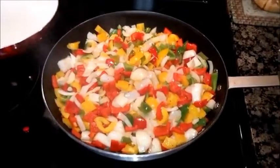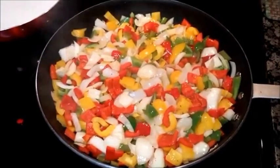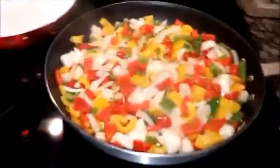Hey, Rindo here. We got some peppers and onions going in the pan tonight. You can see here, this is my giant family barbecue ranch pan. To give you an idea of perspective, this is a normal sauté pan. You can kind of see it here. This thing is huge.